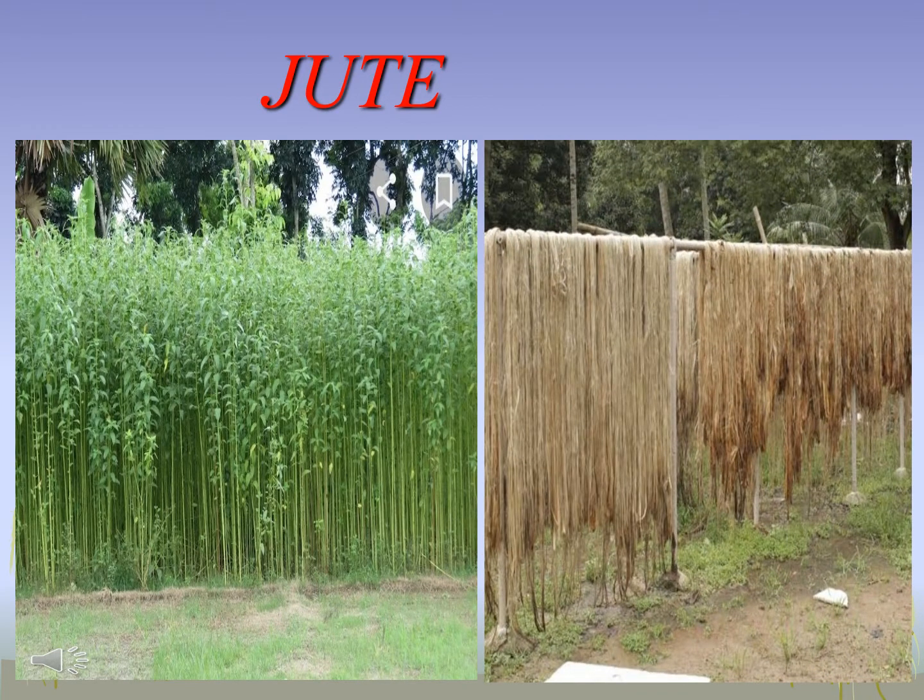Students, the second main cash crop is jute. Now students, you can see in this picture, jute is produced from the plants and then they change into threads. Jute is used to make bags, sacks, ropes and carpets. And students, it grows well in hot and wet climate. And the main jute producing states are West Bengal, Assam, Bihar and Odisha.